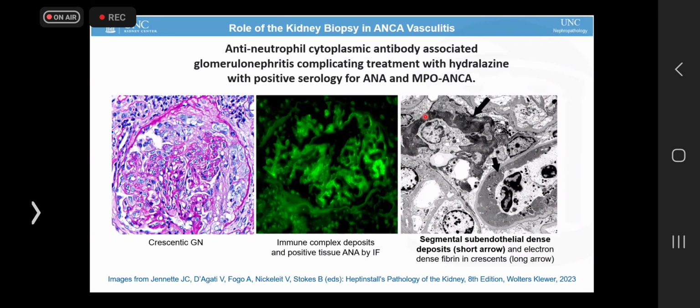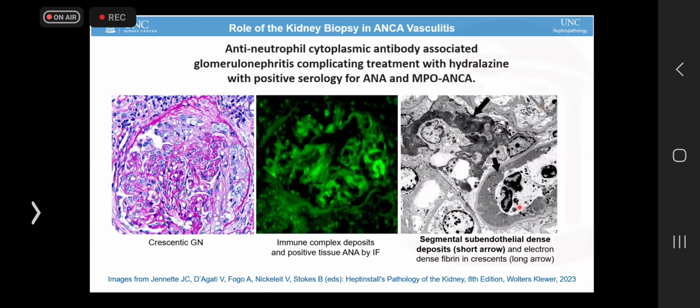Here's an example of hydralazine-induced disease, and you can see here by light microscopy, there's an element of endocapillary hypercellularity that we don't see typically in straight up ANCA disease. And there's crescent formation, of course, but there's a not very intense, but clearly present immune complex accumulation within the glomerulus. And there's an in vitro phenomenon here in the kidney biopsy that gives a hint. There's an in vitro positive anti-nuclear antibody reaction that happens on the nuclei. This happens when the frozen section is cut and the plasma in the sample spills over the face of the tissue section, and the ANA antibodies grab a hold of the tubular nuclei in particular.